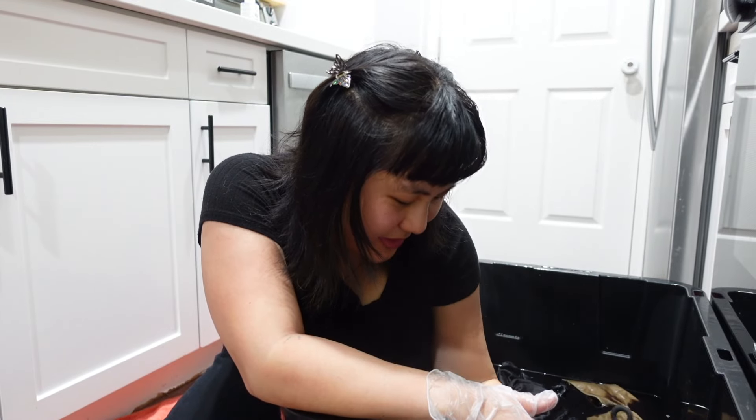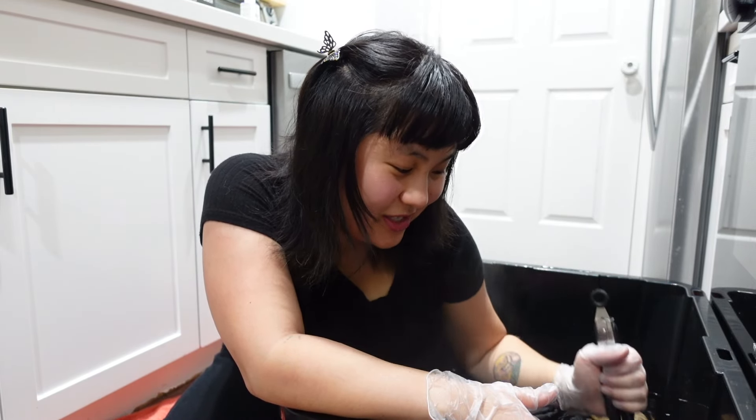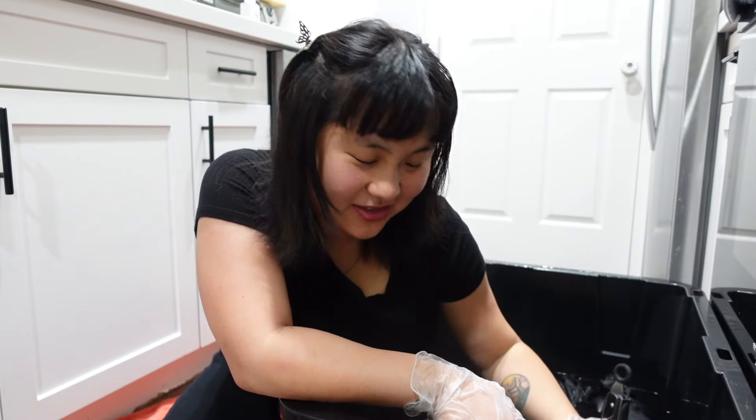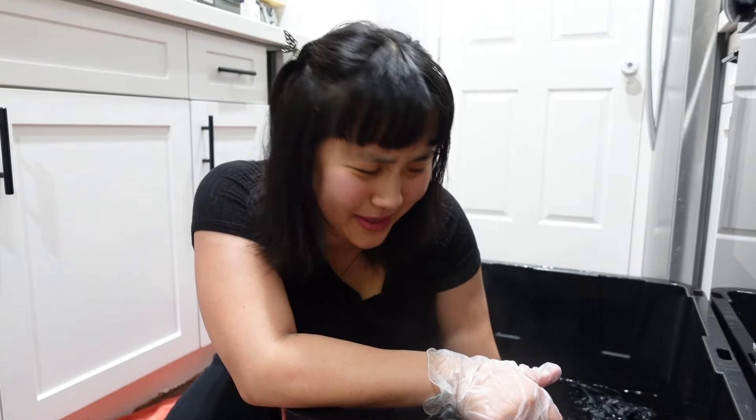When I came home, management said they'd give us $500 off rent next month. But all my friends are saying I should look into it more, because they exposed me and my son to a biohazard. There's still stuff on the edge of the door in the crevices and I've been kind of mentally blocking that part of my house out. So what do you guys think I should do? It's kind of shitty.